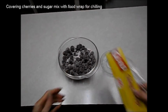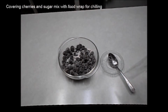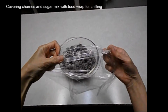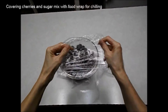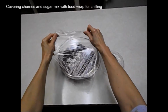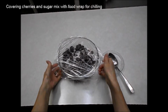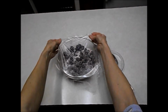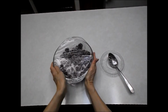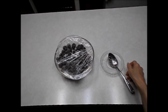I poured my pound of frozen cherries into a glass bowl and poured a cup of sugar with it. I stirred the cherries and the sugar together, and I'm going to put them in the refrigerator overnight. By the next day, the cherries should be thawed and juiced up with sugar. You can also thaw these cherries and sugar together in the microwave oven if you don't want to wait overnight.